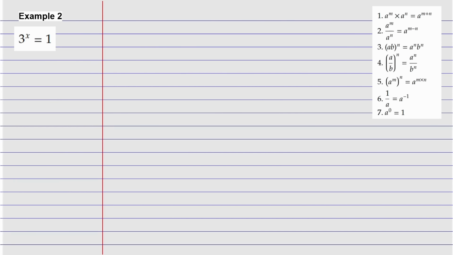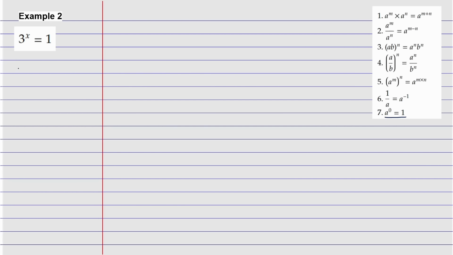So now we're going to do example 2. Again, we are solving for x. But now this one looks a little bit tricky. It's like, oh my God, what can I do? But remember I told you there's a law that says anything to the power 0 is equal to 1. So that's the law that we're going to use. Remember here, we need to match up the bases so we can drop them and equate the exponents.